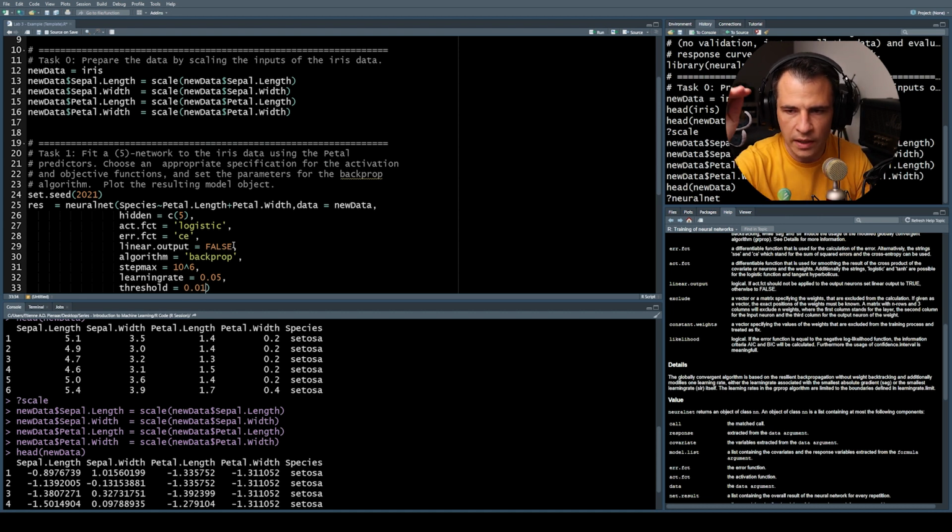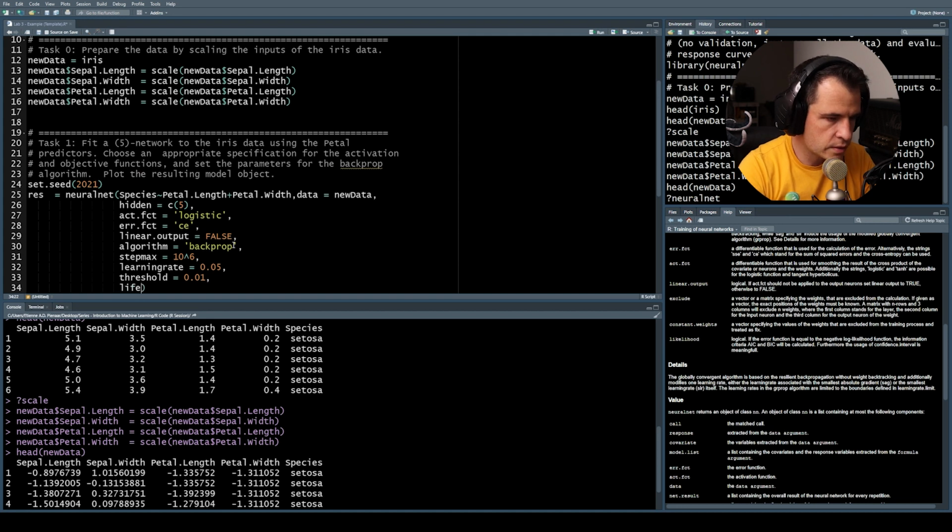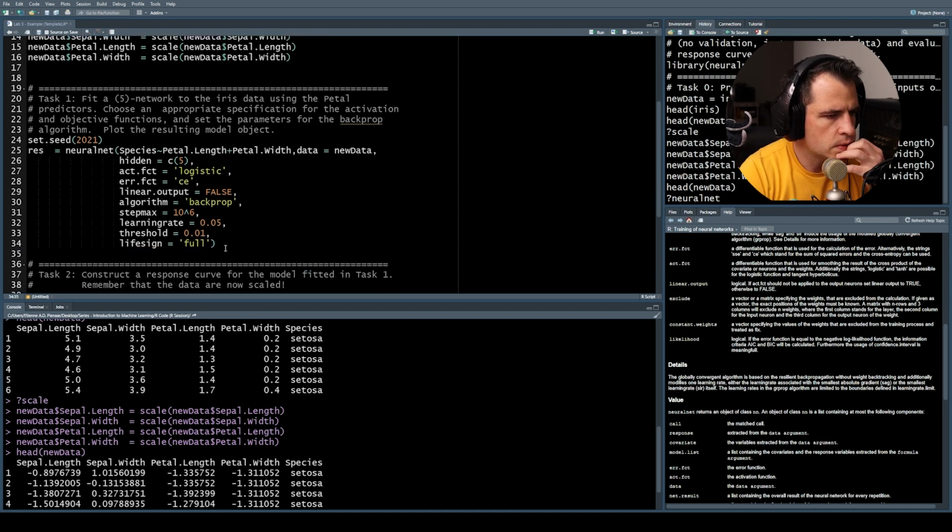That's the level below which all the gradients for the weights have to drop. We can go lifesign equals full. And then we've already specified everything else. Okay, so that's that for now.